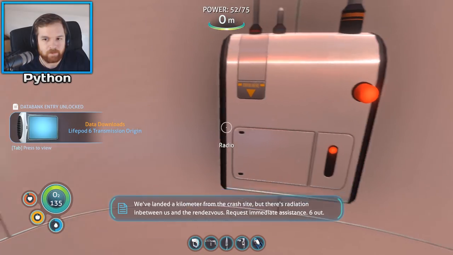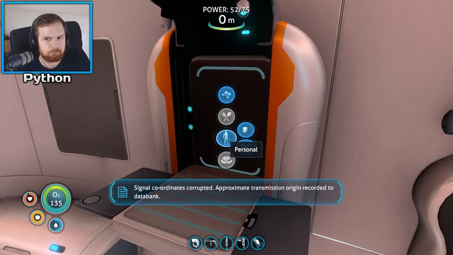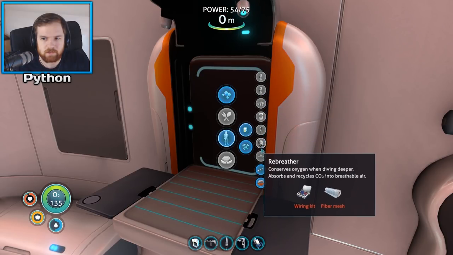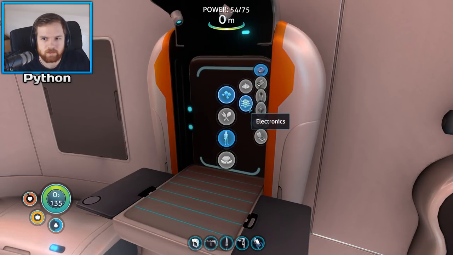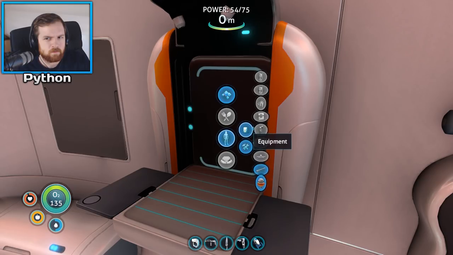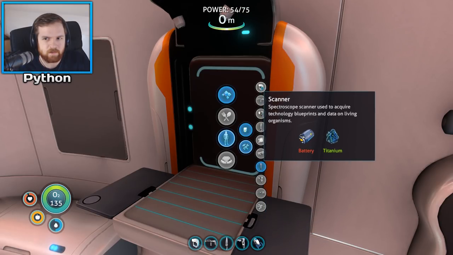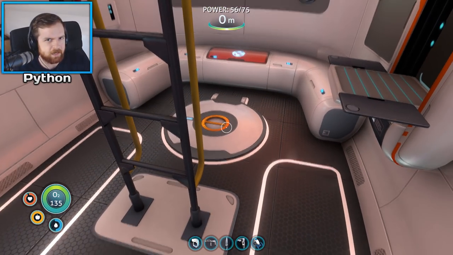Oh, dear. Signal coordinates corrupted. Approximate transmission origin recorded to data bank. Oh, dear. Right, is there like a rad suit that I can get? Rad suit, rad suit. I feel like there should be a radiation suit. Propulsion cannon. Survival knife. Maybe there's something I need to unlock first before I get to that point.